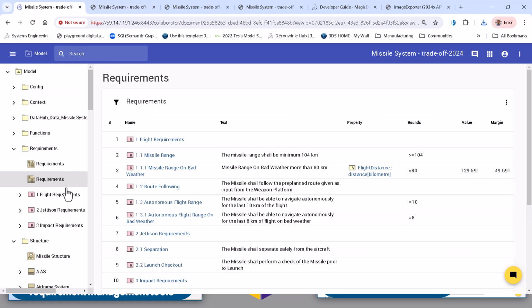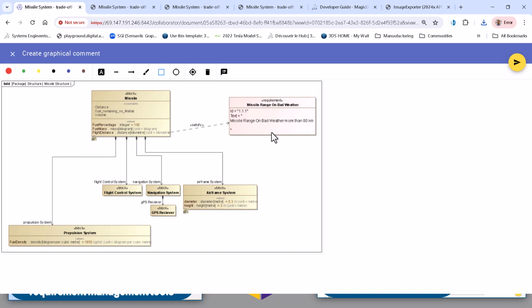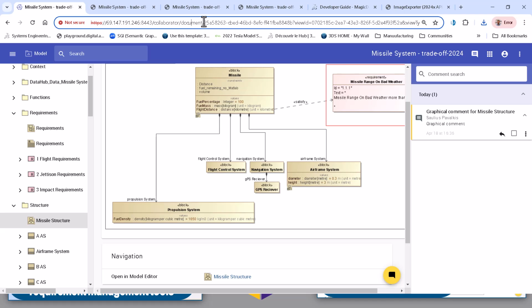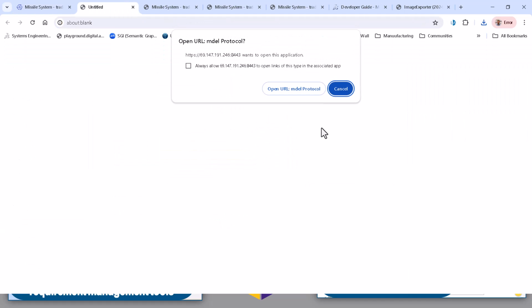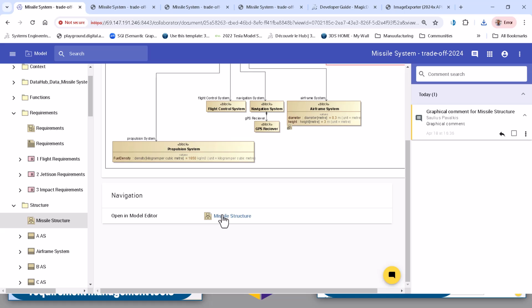I can go and add comments. I can comment just text, or I can add model-based comments like this. And here we see this comment in the model. What happens is a new version is created. When someone wants to edit the model to check and update it based on the comment, I can just click here and open this new version. You see, I could open this project through URL.